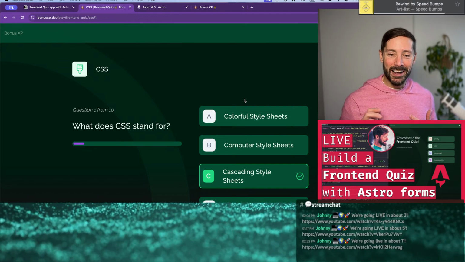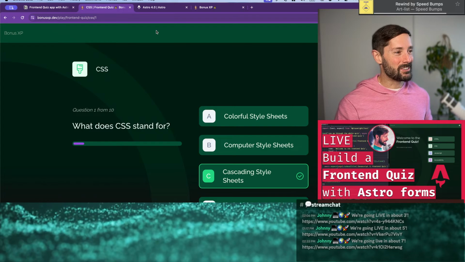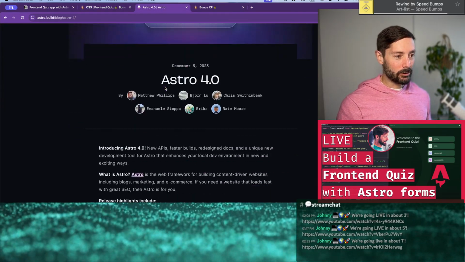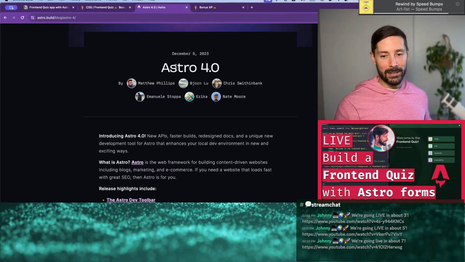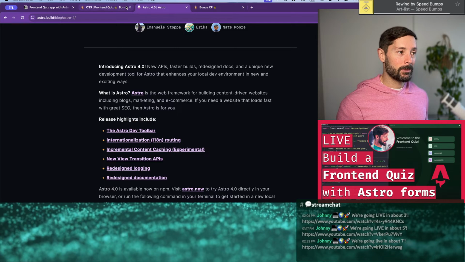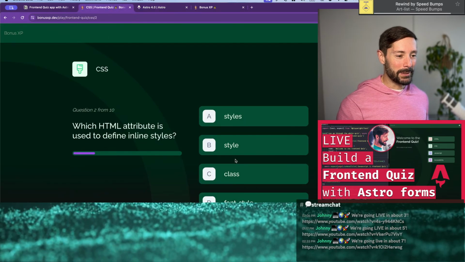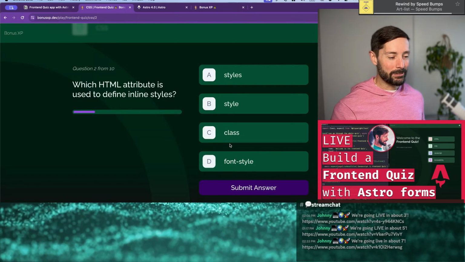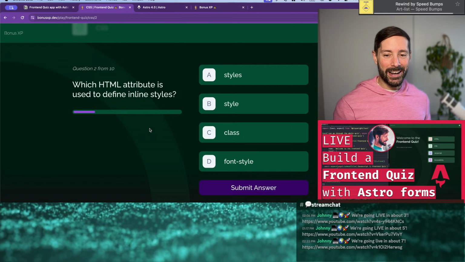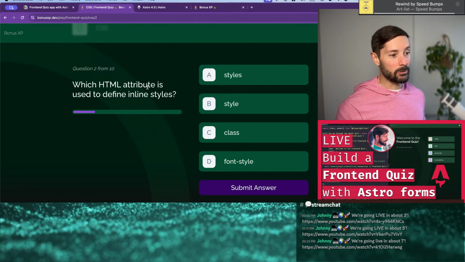As it happens, a bit after the stream, they released Astro 4 just for us, which is awesome. Quite a few things that we can talk about when it comes to Astro 4. I did an upgrade offline, but we'll have a look at some of them. The thing we're most interested in was this, submitting the form and getting a view transition like everywhere else. However, due to the design that we have, it still doesn't work as we'd like. So it's great that they've added this. It already looks much better.